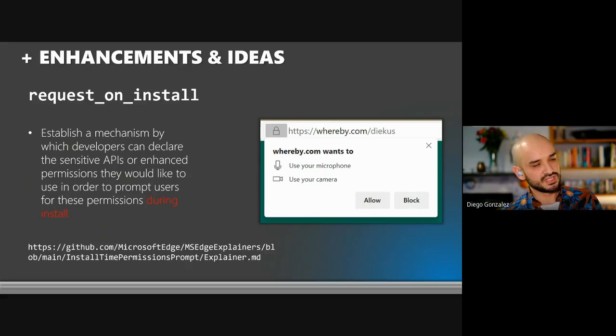And I'm putting "during install" in red, because even though that's what this key in the manifest file would be used for, it's worth noting that we can also use it to announce to the user that the web application will have access to certain APIs. And this is an example of how it looks if we were using this during the install, but then again, it would be integrated. It would say permissions. This application would require permission to your microphone, to your camera, and other permissions that you would request.